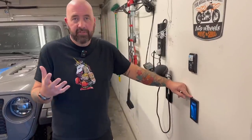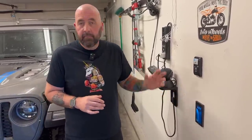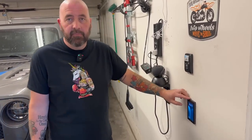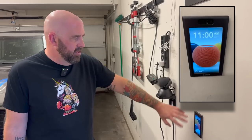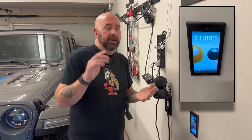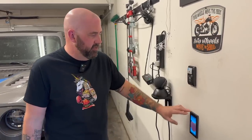This is our first Brilliant light switch. I've talked about this a ton, especially in our last couple videos. I'm not going to go over this too much because I've talked about it till I'm blue in the face. I also did a very specific video on Brilliant way back when I started the channel. But these are so cool, like you can do the wallpapers. You see I've got the HomePod wallpaper here. You can control your smart lights, your thermostat, Sonos music, a ton of different things with that cool touch screen. I love, love Brilliant. They're expensive, but they're worth it.